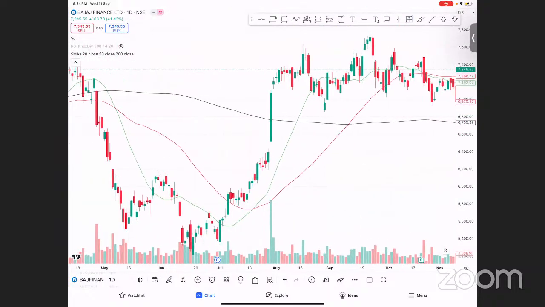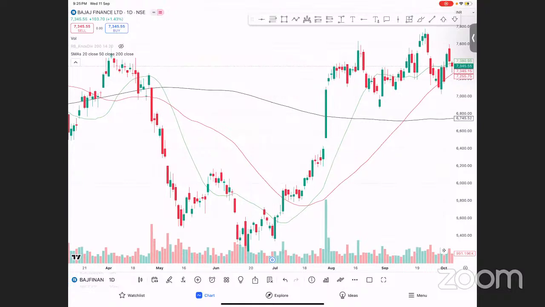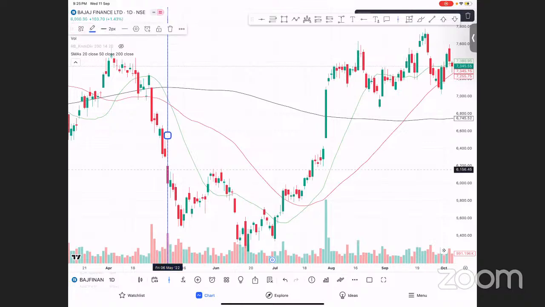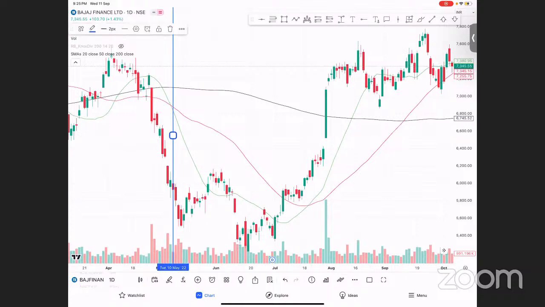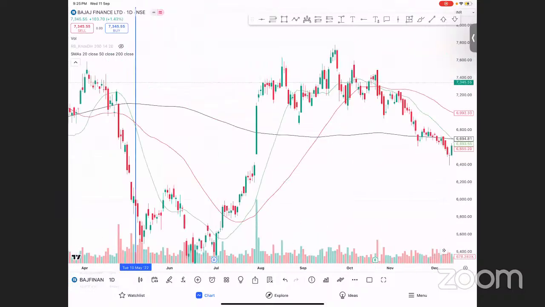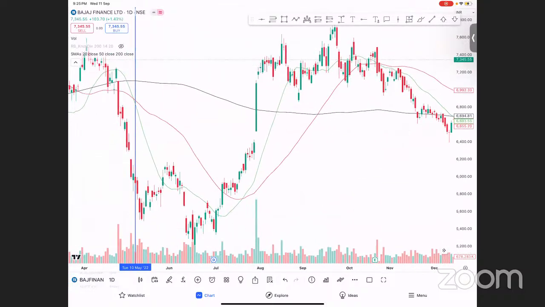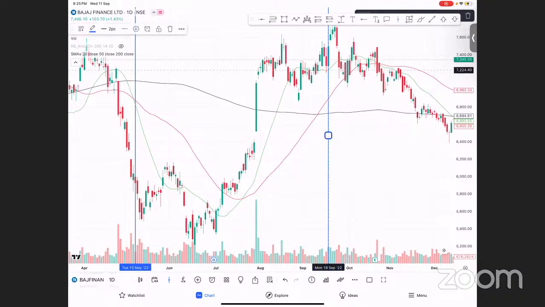Black, red, green, and there's a closing towards the end, closing on the bottom. So we will search for those conditions. Black, red, green, and there's a closing here. This is the most appropriate one, and we will search for the reverse condition to get fulfilled, which is green, red, black, and there is a closing on the upper end here. Got it?